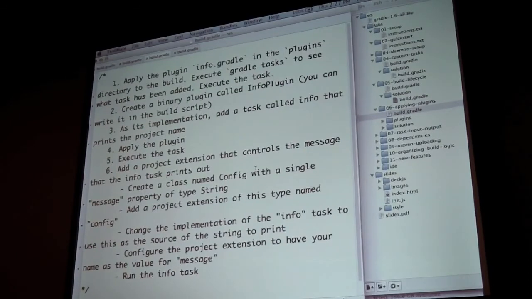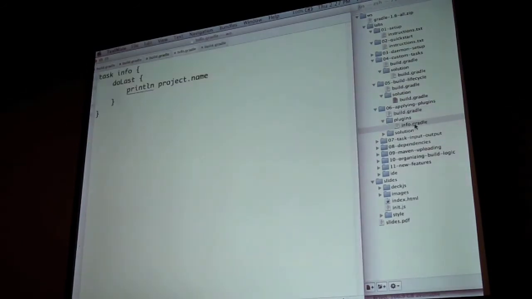Okay, so let's see. There is already a plugin there in the plugins directory. There is a simple script plugin. A plugin could be as simple as that, right? It's an info.gradle, and it simply declares a task in its own build script. And now your main build scripts can simply include that, and so every build script that includes this one gets an info task. The ones that don't do it don't get an info task. As simple as that.